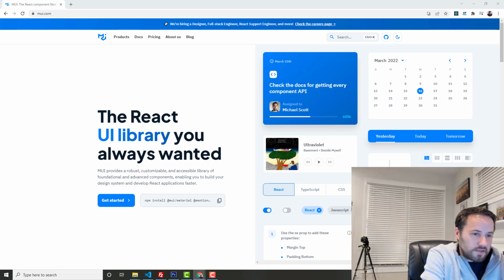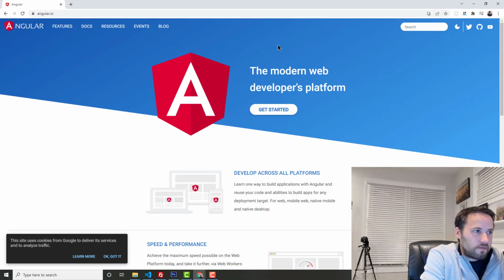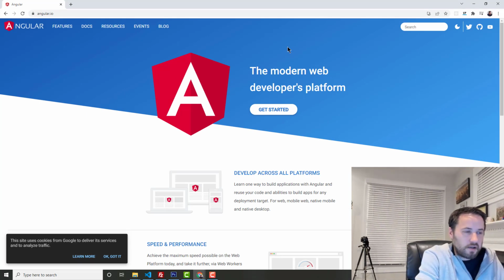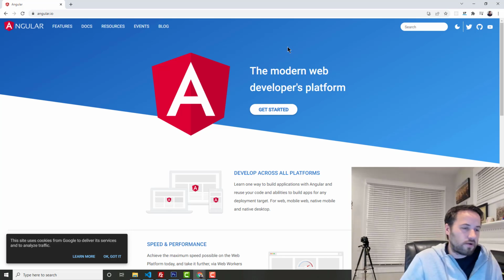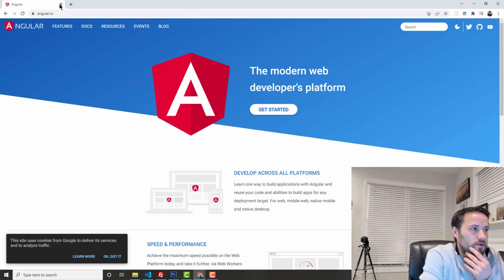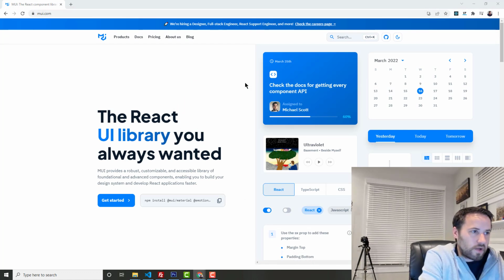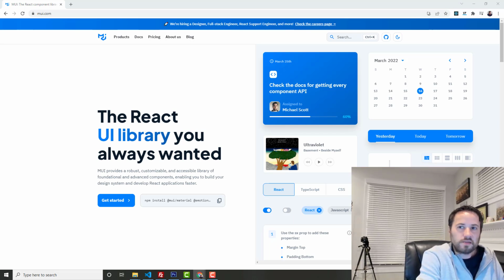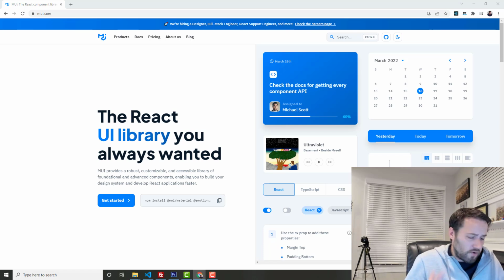The point being, though, is that we could make our world a better place if we didn't fight over so many stupid things like Angular is better than Vue and Vue is better than React and all this stuff. Who cares? React is clearly the winner when it comes to what the companies are using and what the developers are preferring. We are making improvements. React itself used to have a class-based system, and now we have functional components in React. We're using things like hooks for firing off events.